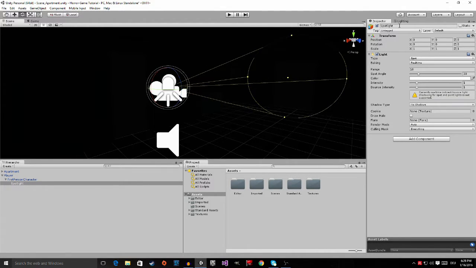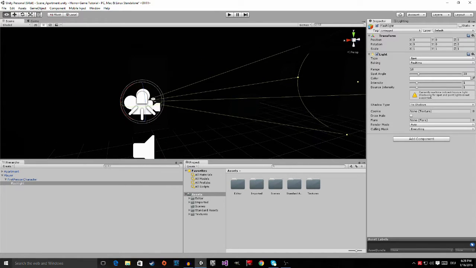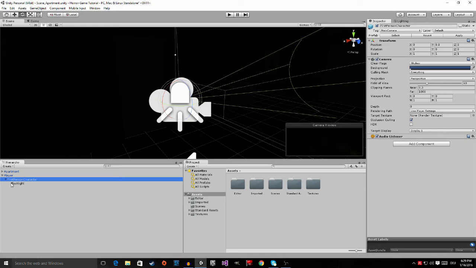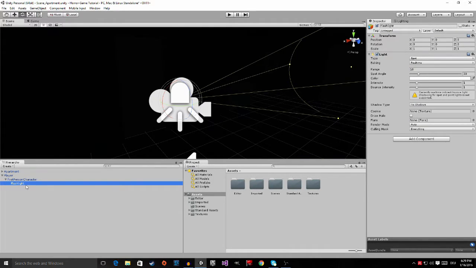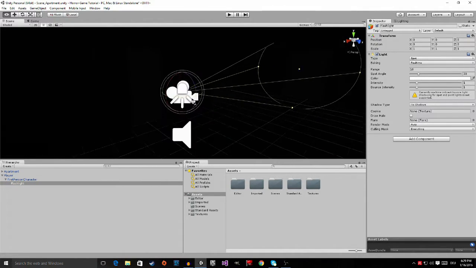And we're going to call this flashlight or torch, doesn't matter. And as you can see, we have this cone of light, and since this flashlight object is the child of this first person character, which is our camera, this flashlight will be pointing exactly at where the player is looking.